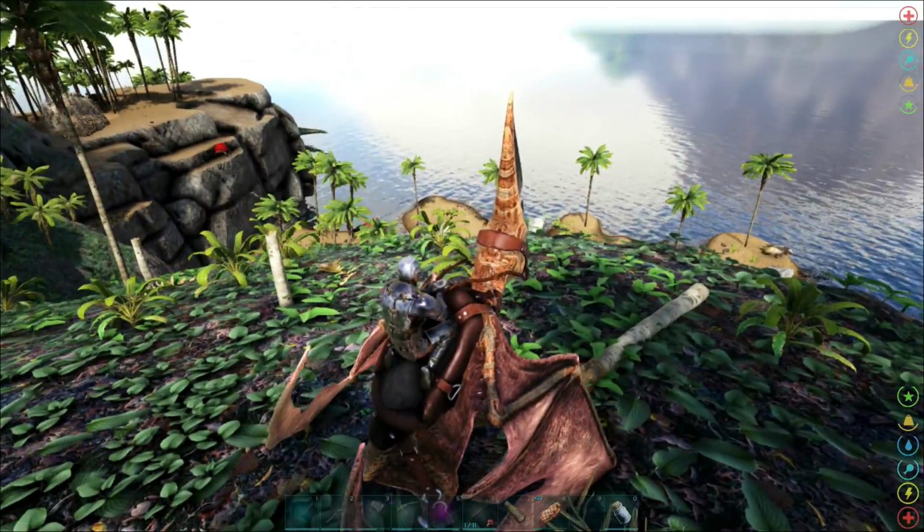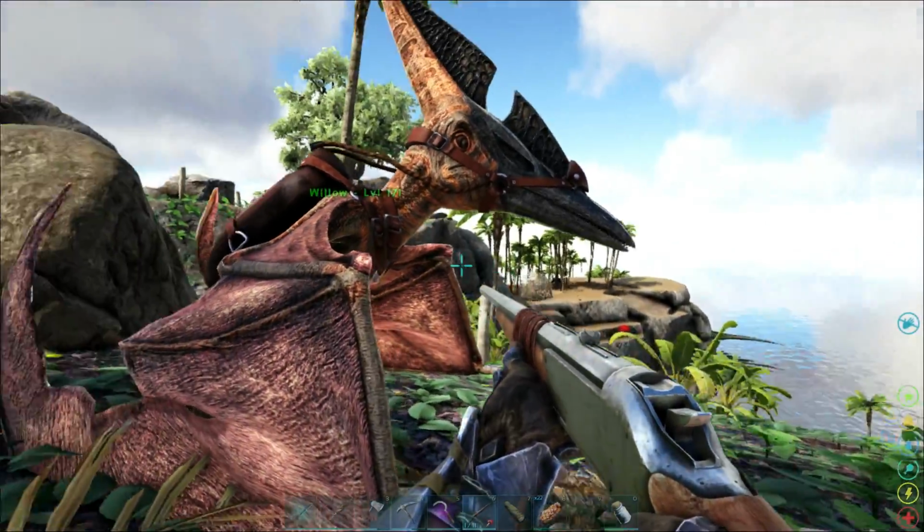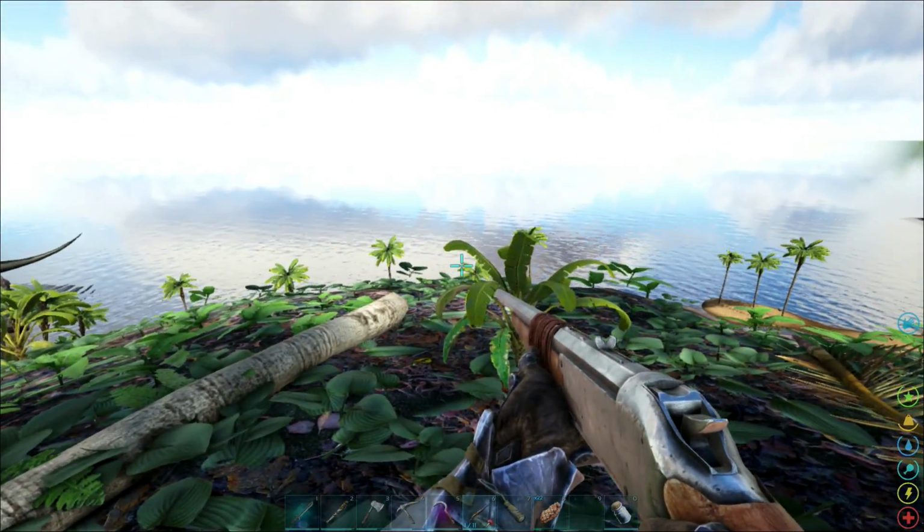You know, he just kept bugging me and bugging me. You know, can Willow go out? And I said, no. Come back when you're at least 100th level.